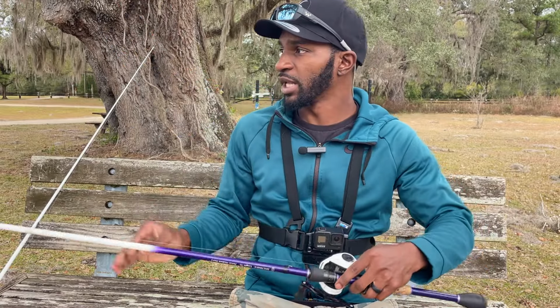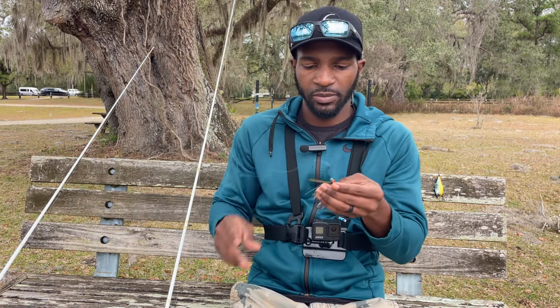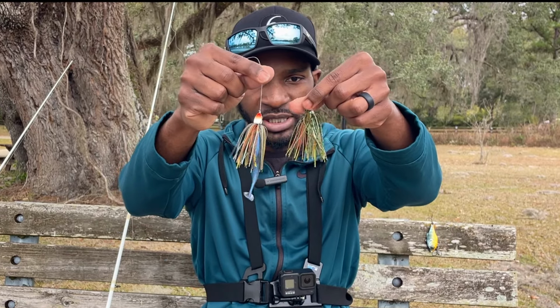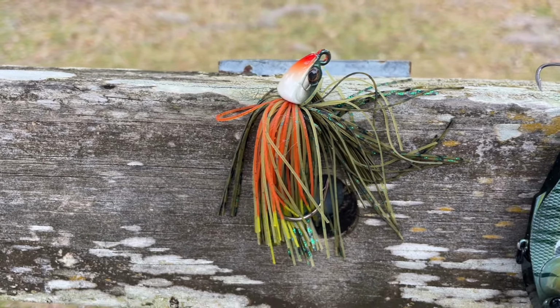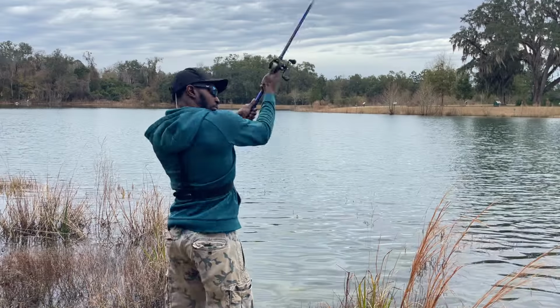So we stuck true to the plan and brought 2 baits. The quarter ounce swim jig is what was working at first. But now, due to the water being so super deep today, we're going to switch it up and see if we can catch some of those bass that aren't quite up shallow. This is a 3/8 jig that's right next to it. We're going to tie this one up. We have another lipless crankbait, but this one is a 1/2 ounce instead of a 3/8 ounce. So we're going to try to reach some of those deeper grass lines and see if some of those bass are holding just a little bit deeper where we can't reach them. We're going to keep at it and see if we can get us a 5-pounder. Stay tuned.